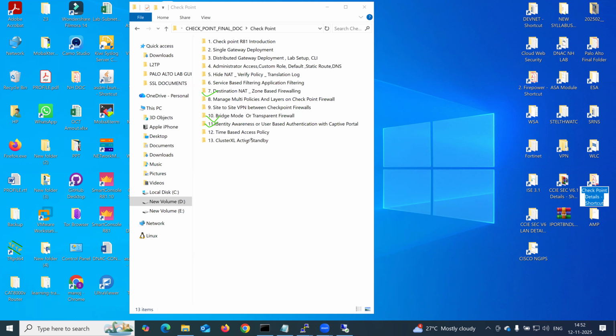Because next week, cluster XL, 1 day, site to site VPN, 2 days, done. Okay. Packet flow of Checkpoint firewall. Packet flow, so yeah, 2, 3 days, hardly.